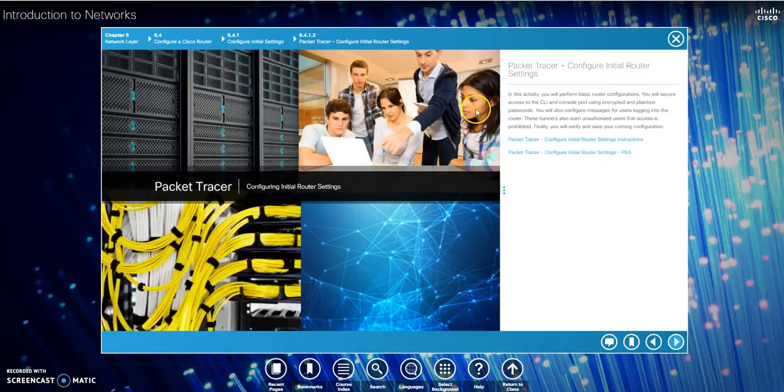This is a Packet Tracer activity to walk you through the initial part, with detailed instructions on what you'll be doing it on. Give it a try. I'm not requiring it for a grade, but I think it's a very good idea that you do this so you get practice.